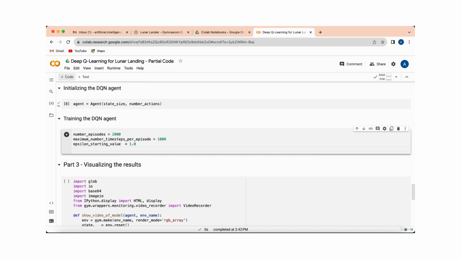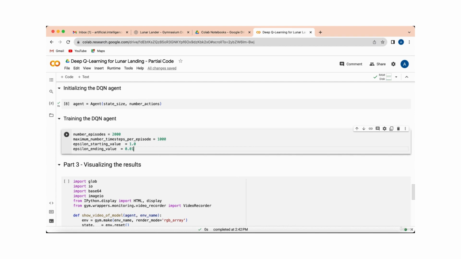But then we're going to let it decay, thanks to an epsilon decay value, meaning that we're going to reduce it little by little to test other epsilon values. All right, but we're going to do that up to a certain point, and that's why then the next hyperparameter variable I'm going to initialize here is going to be the epsilon, this time ending value, which will be the last epsilon value we want to test in our epsilon greedy strategy. And this value is actually going to be 0.01.